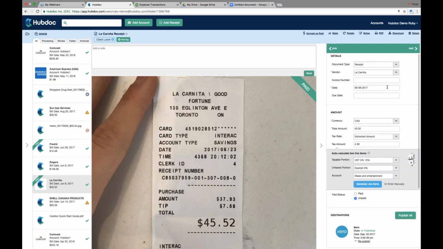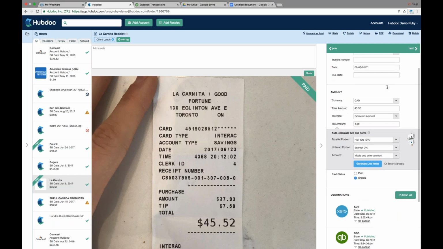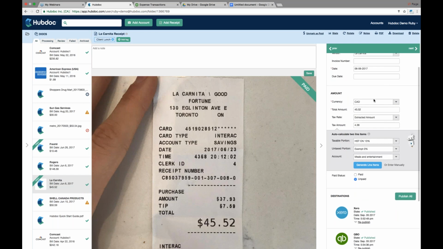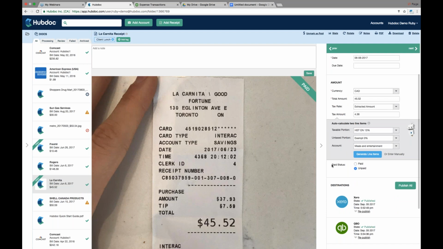Our OCR technology has extracted the key data from this document already, and you have the option of entering the invoice number along with the total amount and breaking out the tax rates pulled in QBO. As Nicole previously mentioned, you have the option of selecting whether it's paid or unpaid.